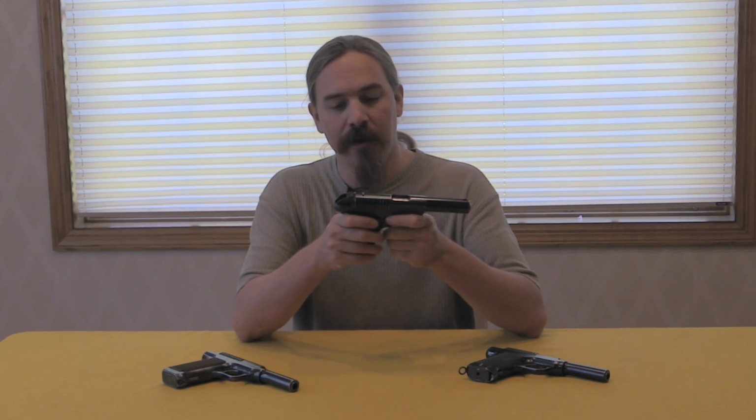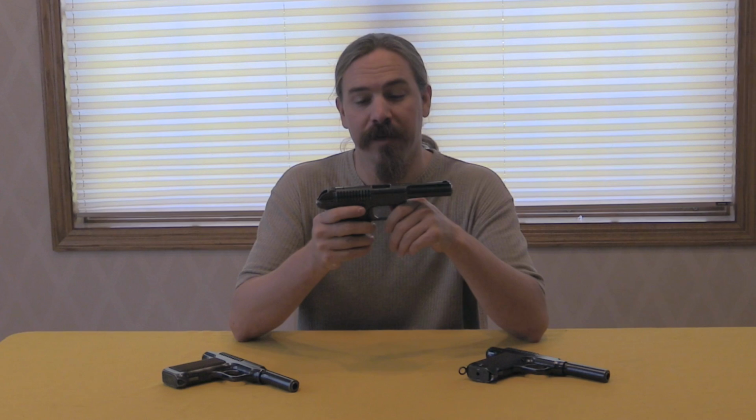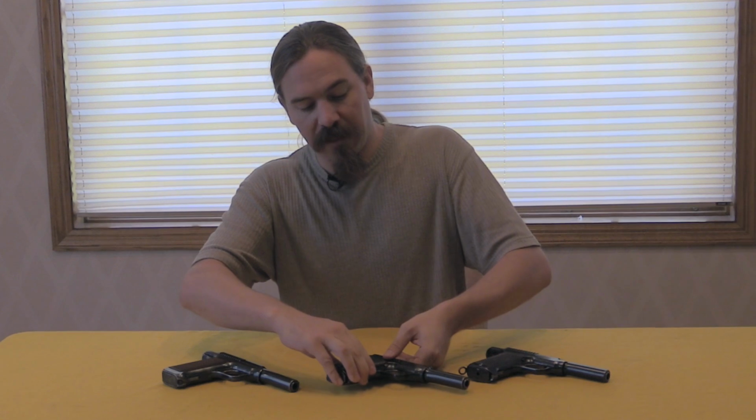And then the sight was changed, and the slide was actually made a bit heavier. In total, 15 of these model 1910s were made, and they're not in any specific serial number range. They were actually taken pretty much at random from the bin of 1907 pistols and modified. So you'll find these with serial numbers scattered throughout the range.